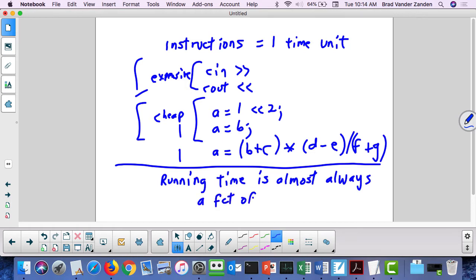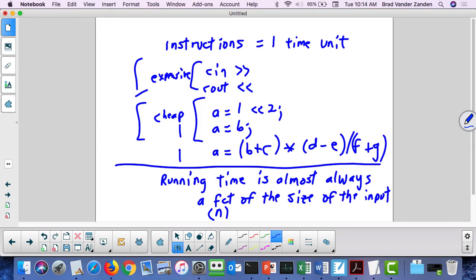Now, you sometimes have to figure out what n is. Okay? If I give you a string, and I say, okay, I'm going to do reverse string, and I give you a string S. That may not be as obvious. What is n?